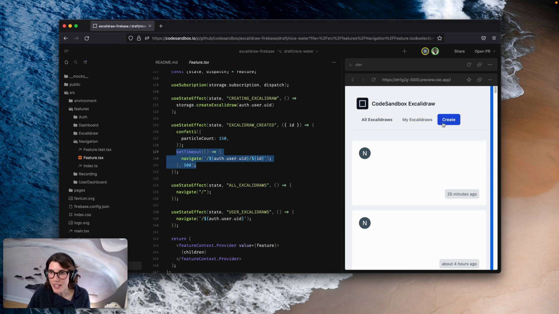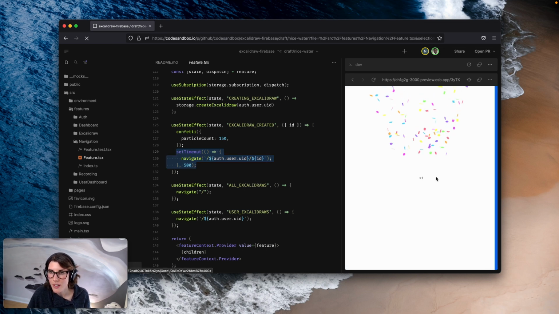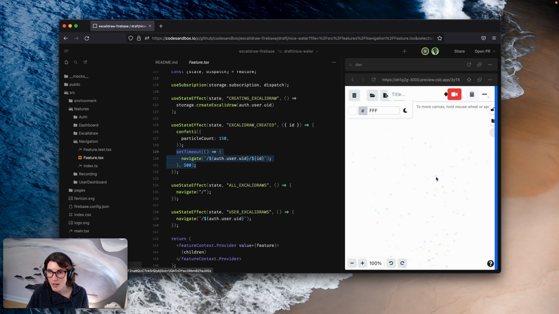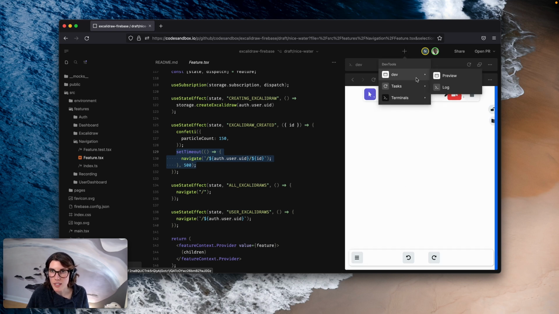Let's see if that's working. All right, so I've got my timeout, I've got my confetti, everything seems to be working just fine. I think I'm ready to show this to someone, but before I do, I'm going to just run some tests to see how this goes.